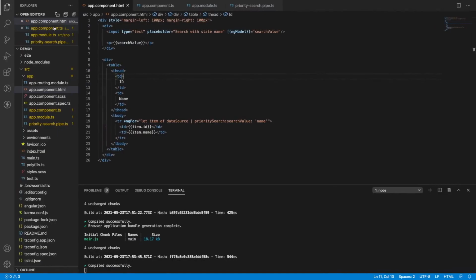So this is how we can implement an advanced search with a priority search or anything by using pipes in Angular. This is one of my small experiments where people can use a client-side search, that too based on the priority search for an array. One thing we can say is that this logic can be changed as per our requirement and can be made more advanced. For now, we are using this.